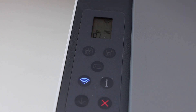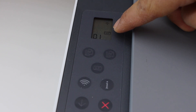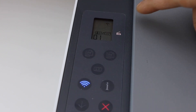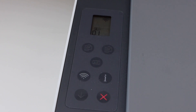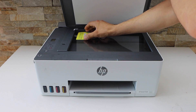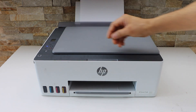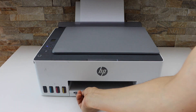You will see the first side is flashing. Now wait for the second part of the ID to flash — we can see the scanning sign is flashing. The second side is flashing; open the lid and place the ID facing down on the second side, and then click on the copy button. The paper output tray is here.